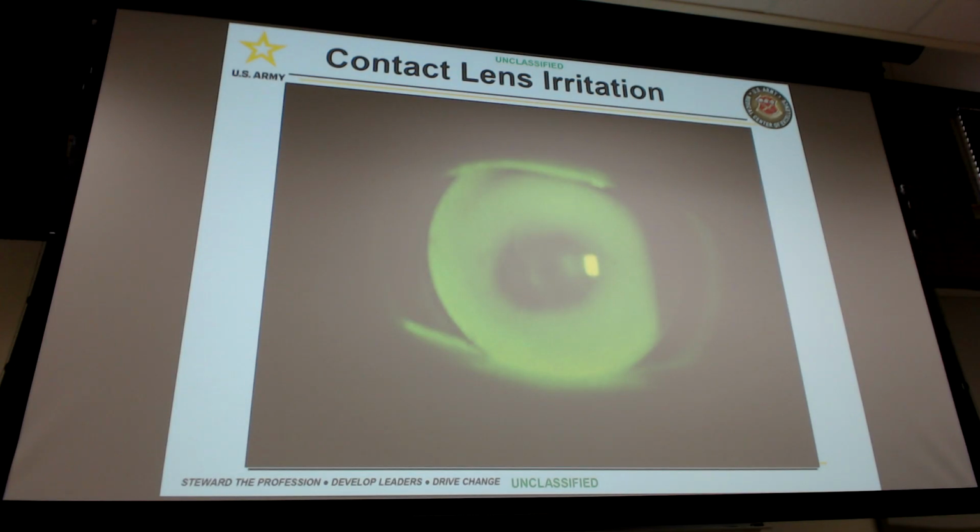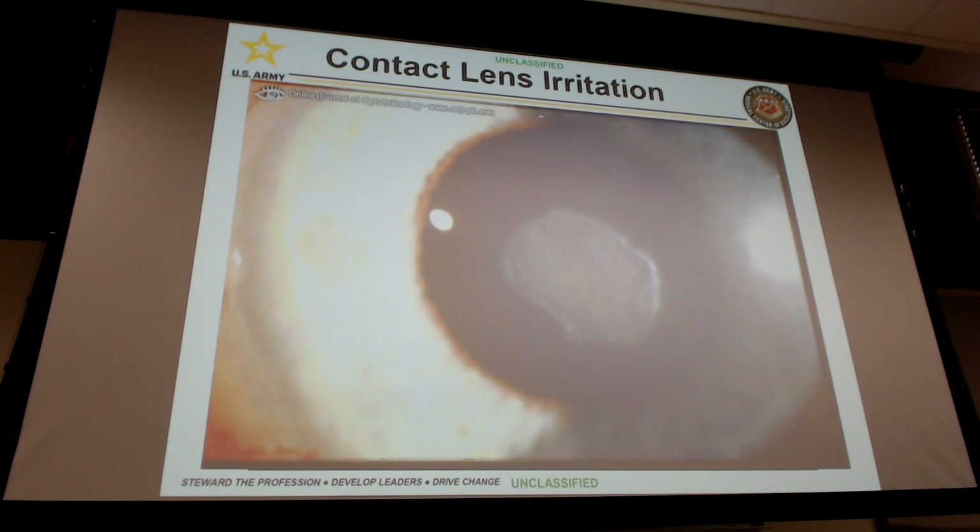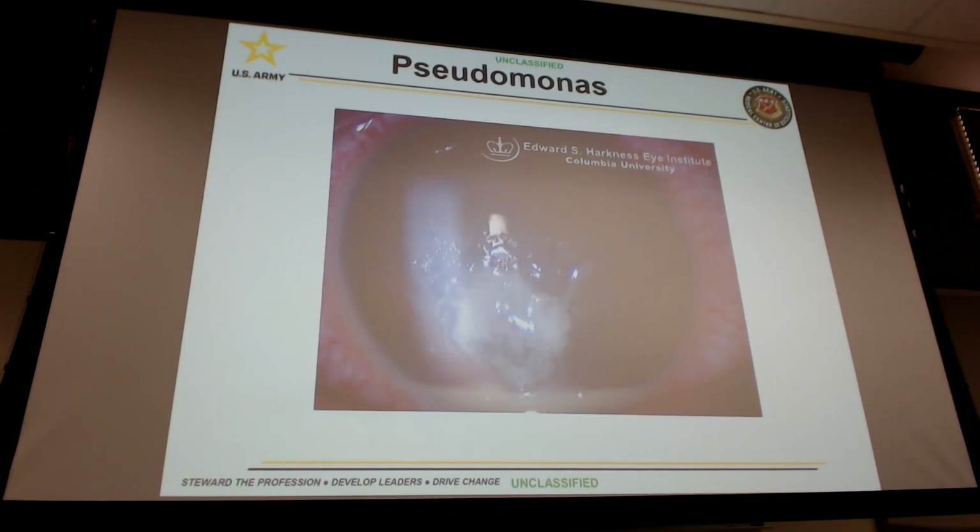This is a picture of that same lens after sodium fluorescein has been instilled, and you can see the fluorescein is pooling underneath the edges of the contact here, so it's kind of floating over the cornea, except for right here, where that contact lens is rubbing right on the patient's cornea, causing a corneal abrasion that you can see right here. That's a large corneal abrasion from that contact lens. So we want to have a properly fitted contact lens. Just have that patient go to optometry to get the contact lens refit. Okay, we talked about Pseudomonas already. That's a bacterial infection you can get from wearing contacts.